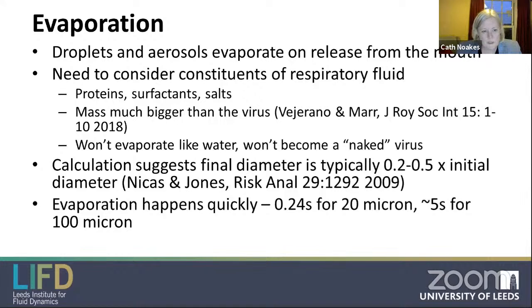So even a 100 micron particle will evaporate to, say, being a 30 to 50 micron particle in about 5 seconds. And that's a shorter time than it takes to fall. A 20 micron particle will evaporate to its final diameter of maybe somewhere between 5 and 10 microns in less than a second.